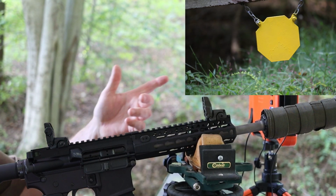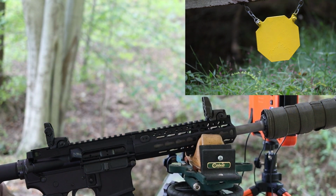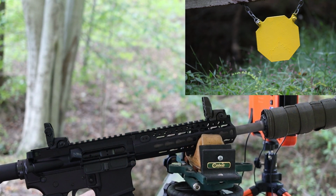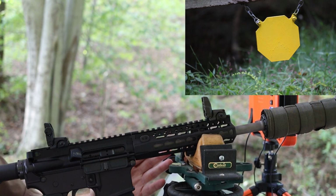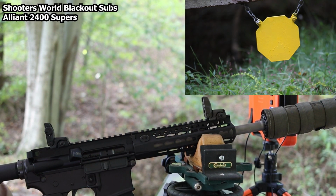Okay, so I think I'm set up. I've got a steel plate out at about 50 yards. That doesn't really matter so much. Got the LabRadar chronograph set up. Velocities don't really matter all that much. It's all about how the gun functions. So the first comparison we're going to make, subsonics with Shooter's World Blackout and supers with Alliant 2400.